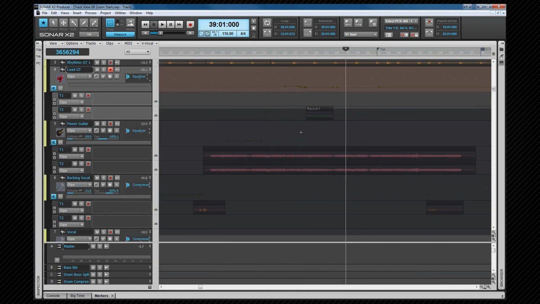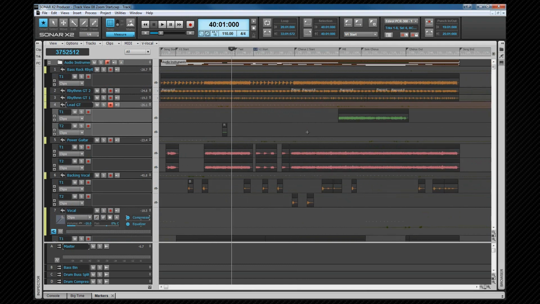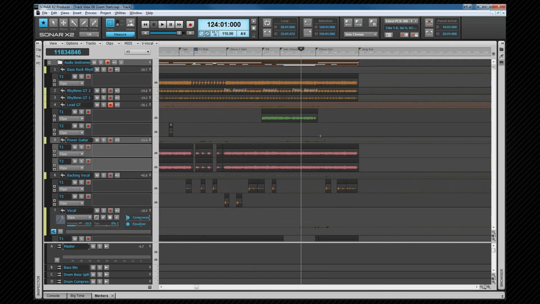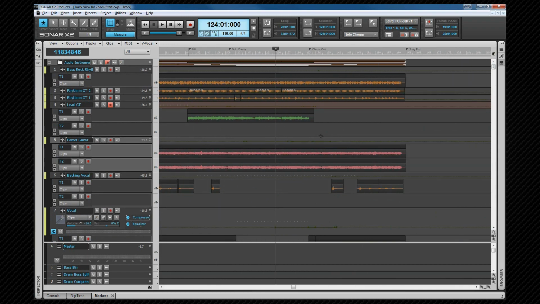Remember, you can undo quickly by right mouse button hold and left click. Keyboard shortcuts for zooming in and out are the control key in combination with the arrow keys. Up and down zooms in and out vertically, and left and right horizontally. Holding the Alt key down while using the mouse wheel also zooms in and out.